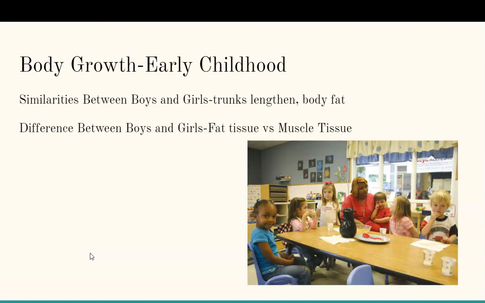There's also a difference between boys and girls during early childhood. And pretty much this is the same throughout the child's life as they get to be adults as well. Boys have more muscle tissue compared to girls, and girls have more fat tissue compared to boys. So girls have more fat tissue, and boys have more muscle tissue.